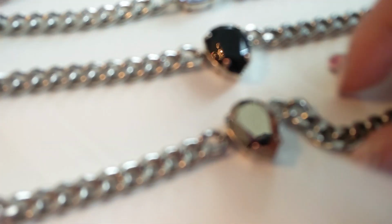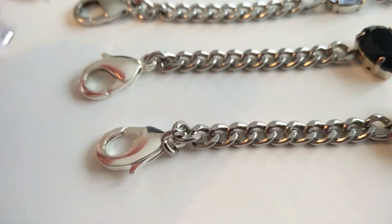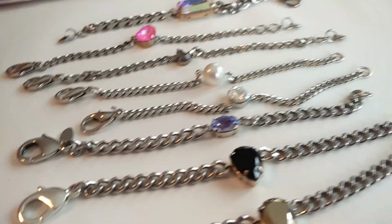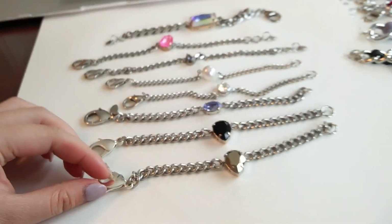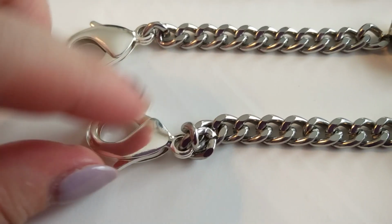You guys also commented saying that I'm being too picky, but I'm just going through everything that anyone may have a consideration for. It's not that I'm annoying, I'm just doing a thorough review. So that's why I'm going through everything, just so you guys can see the difference. Because let's be real, all of these look pretty much the same design. So I'm going to go through the little things so it's easier for you guys to make a decision.